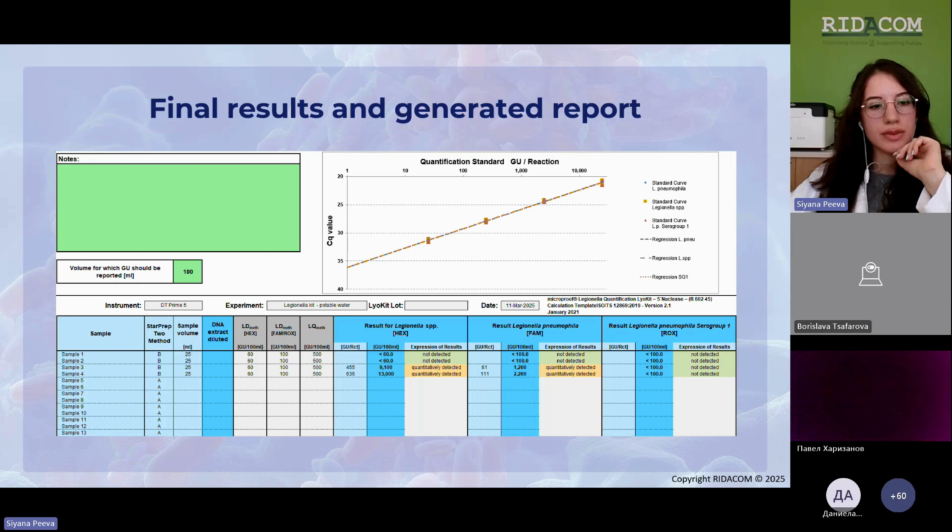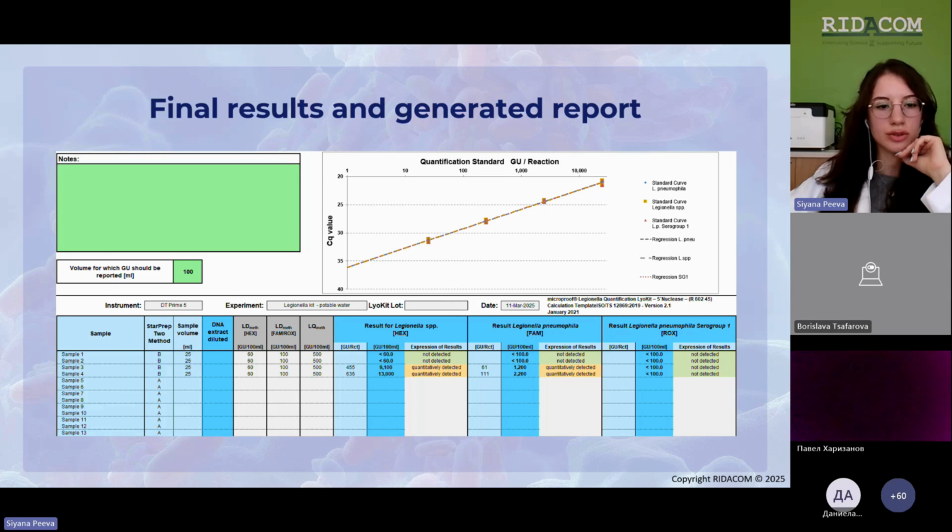Here, you have the names of your samples, sample volume, and here are some measurements that are very important for the ISO. And here you can see the quantified results, and actually you can see here if it is detected or not, and the values.